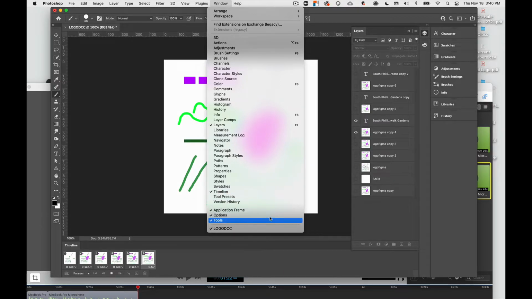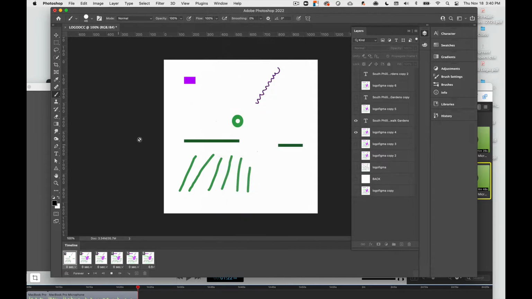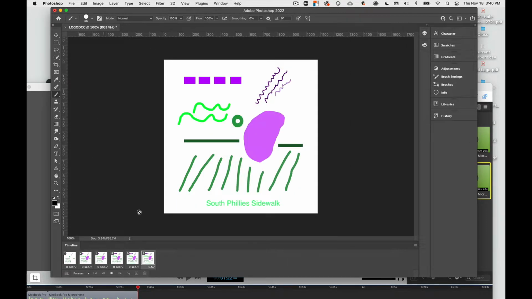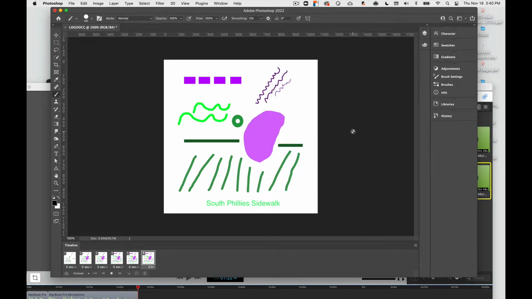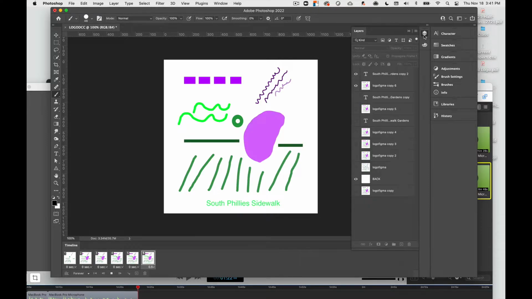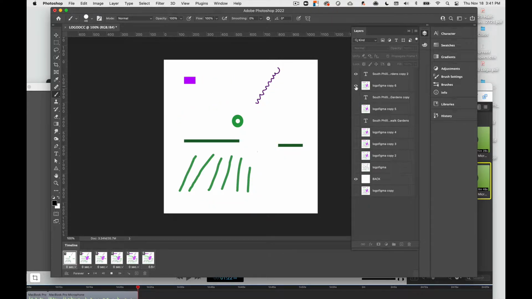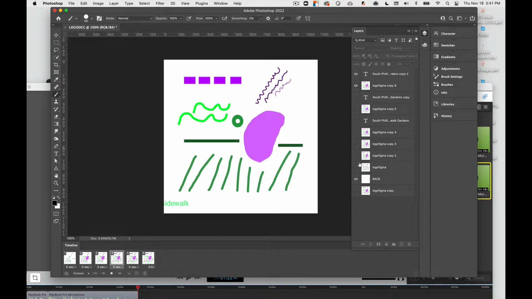I would have all these checked off. All right, so that's kind of what you need to actually see when you're working in Adobe Photoshop for this project. So let's move on to how to actually make this on your own, using the panel and these eyeballs to turn off and on the layers that you want to relate to on the timeline.